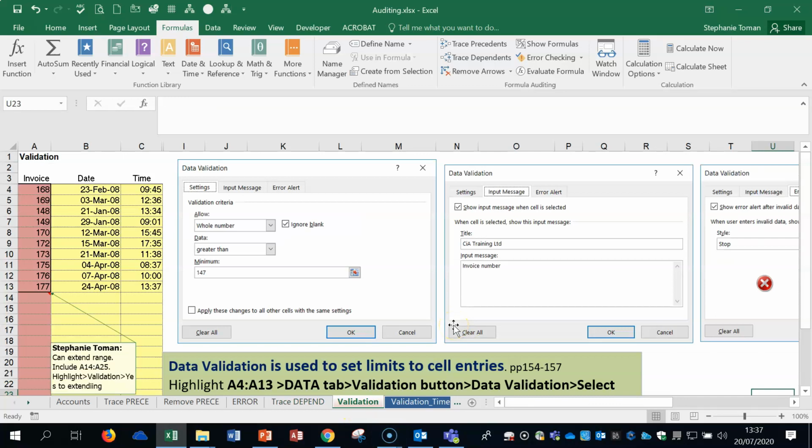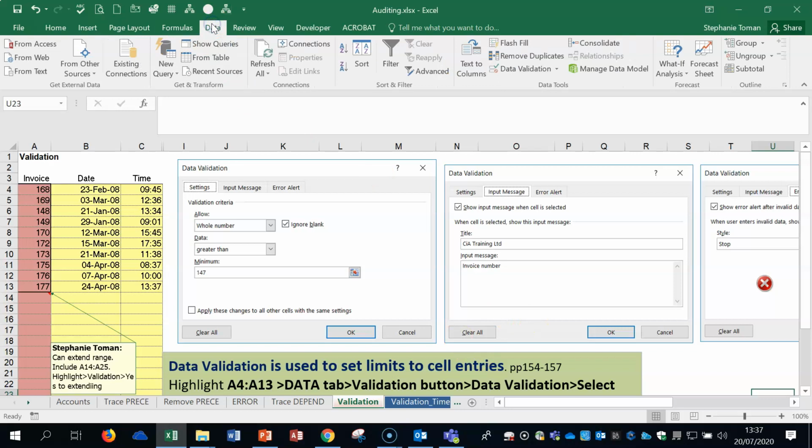You more than likely get a question on this, and it's about using the data tab and your data validation here. It's about making sure that the information that goes into a spreadsheet is valid. In other words, it fits the criteria. It's not going to be redundant because it doesn't count for anything. So if there's only 20 rooms and somebody put in 22 rooms, then that obviously is redundant data because it doesn't really exist. So it's making sure that the inputter, or the people that are using the spreadsheet, use it correctly according to criteria. And this is an example here.